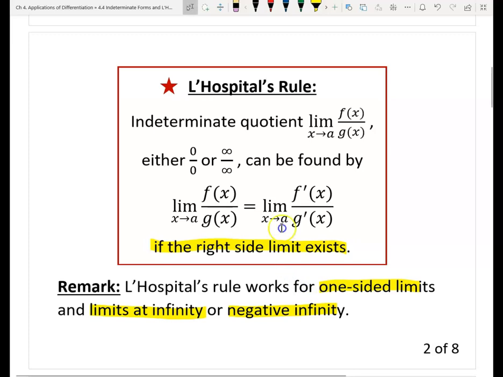One more comment. Let's look at the name of the method. We call it L'Hospital's Rule, and L'Hospital was a French nobleman. It does not mean L'Hospital proposed this method. Another Swiss mathematician, Johann Bernoulli, proposed this method about 300 years ago. Why do we have this name? There was an interesting story, and you can Google to search by yourself. Now let's move to the proof.